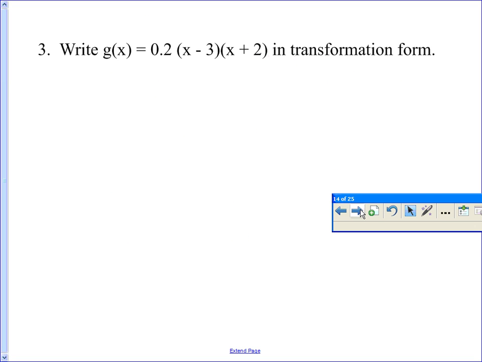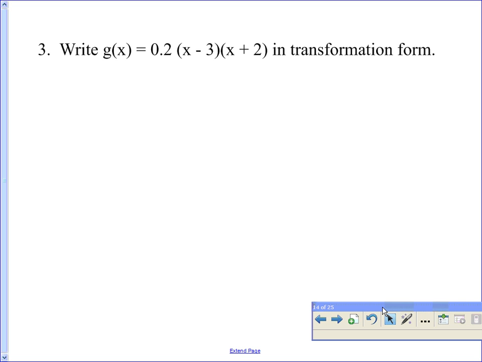All right, now we have one in x-intercept form, and we want to convert it to transformation form. All right, so again, let's recall what transformation form is. Transformation form is, just like we did in the last one, a times x minus h quantity squared plus k. There are different ways to do these, but keep in mind on this one, what you need to know is that (h, k) is the vertex, so we need to find the vertex. And if you recall from this vertex form, it's pretty easy to find that vertex.